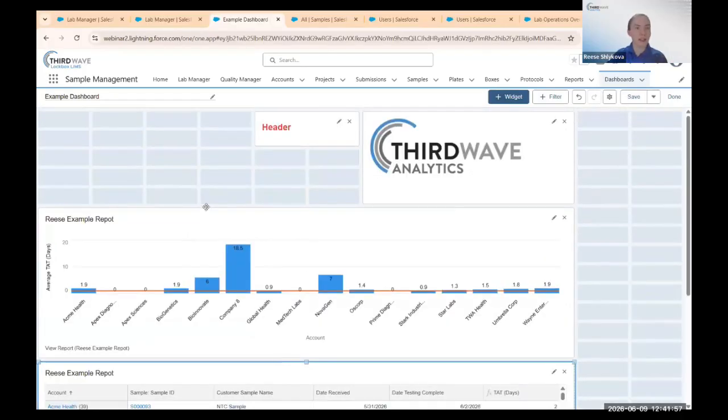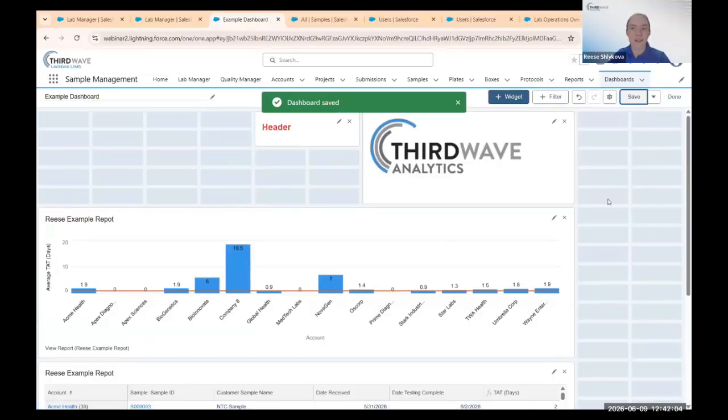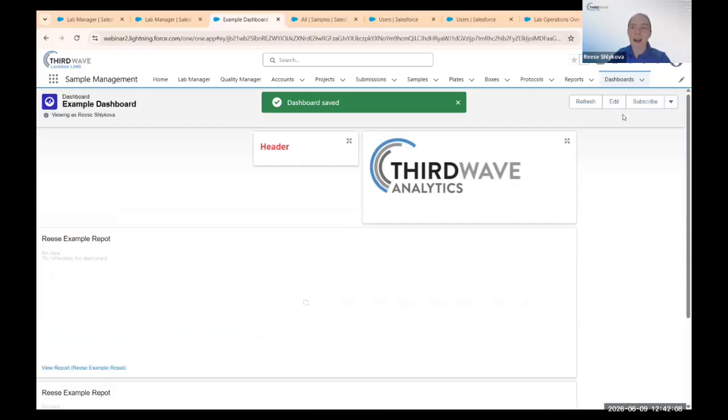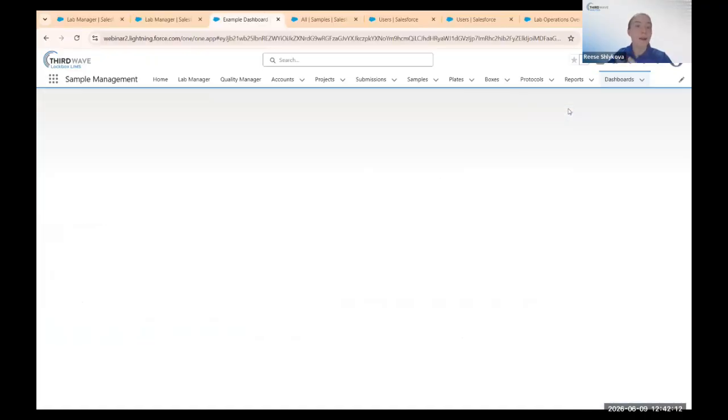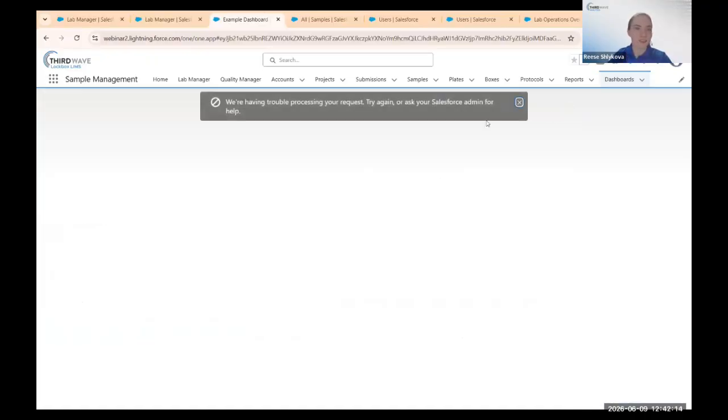And you would just really at this point keep adding all the reports and charts that you need until your dashboard is complete. At any time you can click save. If you want to view the dashboard, you can click done. I'm just going to go and add one other component, which is filters, because maybe I want to filter through this data. Oh, look at that.